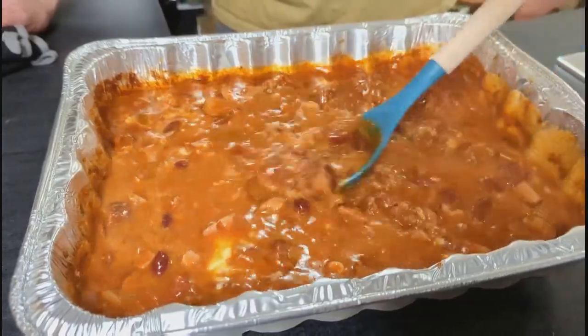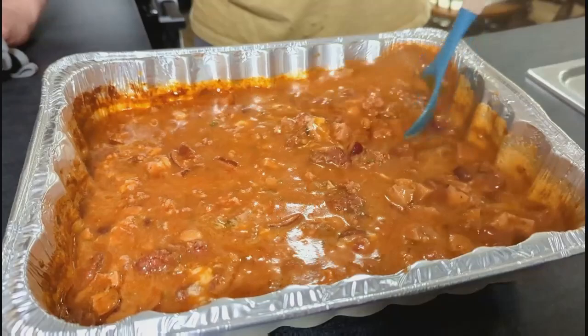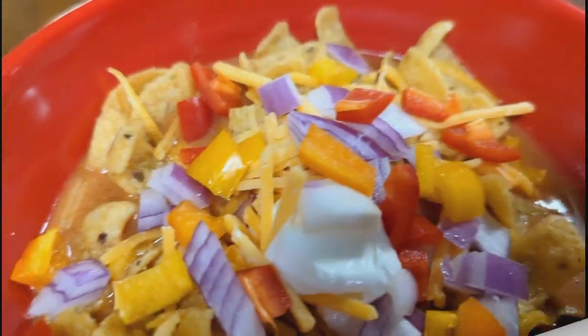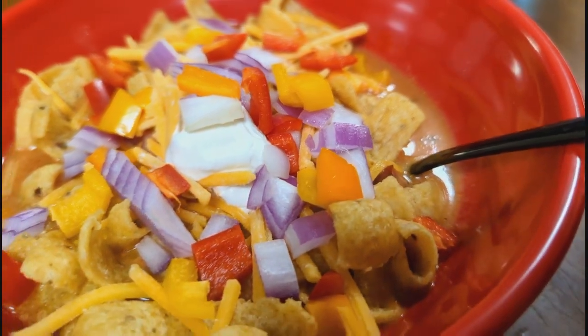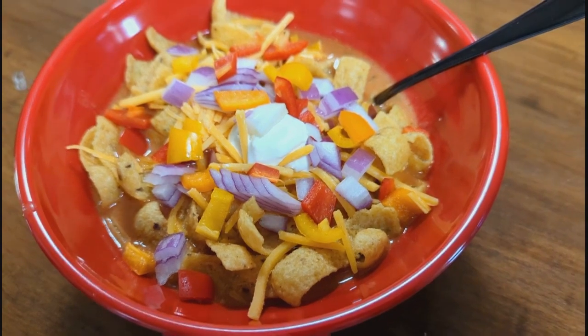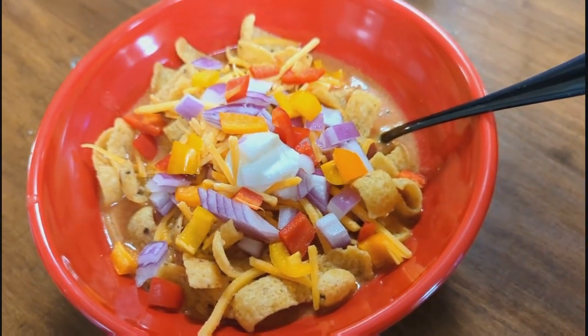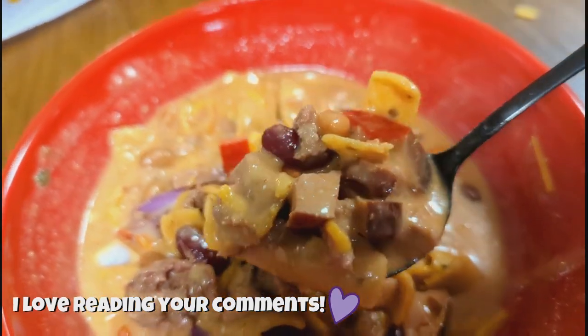Once this was all done, this turned out so delicious. We just served ours with some Fritos, of course, the Texan way of serving chili. And we have some sour cream and shredded cheese. And on mine I added some red onions and some chopped up sweet bell peppers. And this was so good, and definitely got us ready for the cold weather coming.